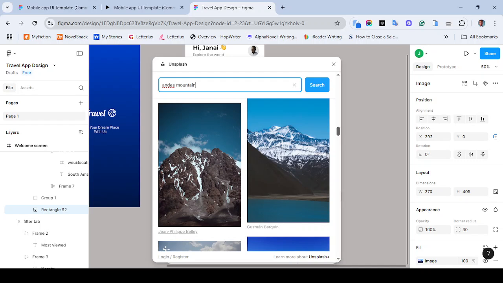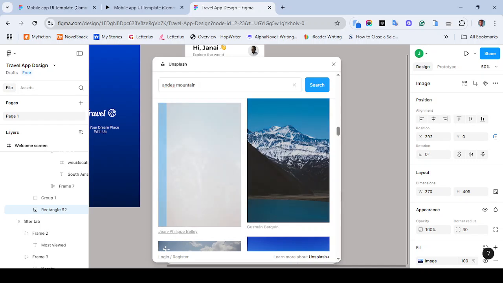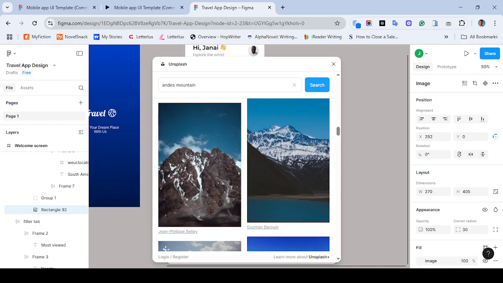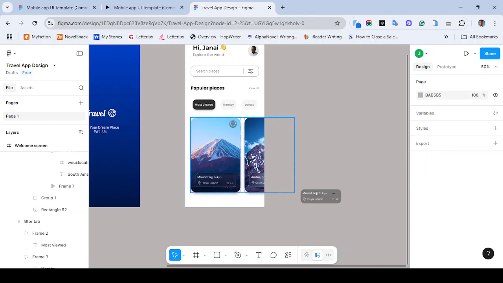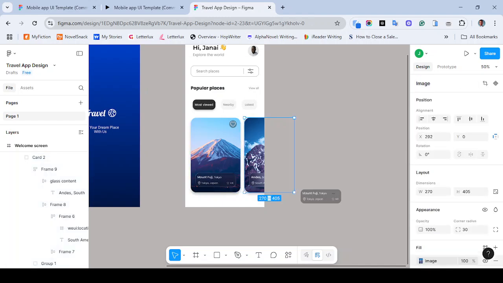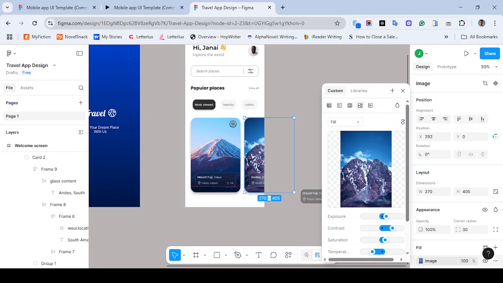I guess this is cool. I think this is cool. Well, I think some of the things that I've edited might have affected it a little. So let me just adjust it.